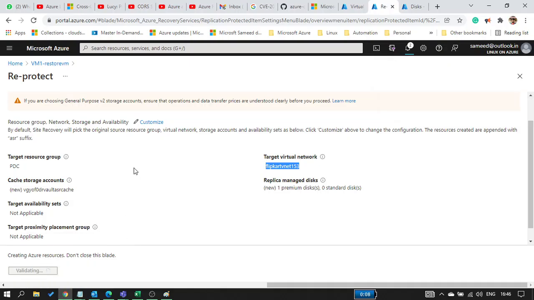If you want to make changes, you can simply click on customization. Right, this is my reprotect. Let it run, then I'll show you that also.